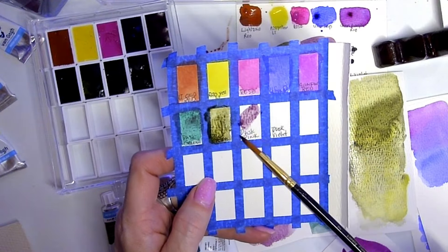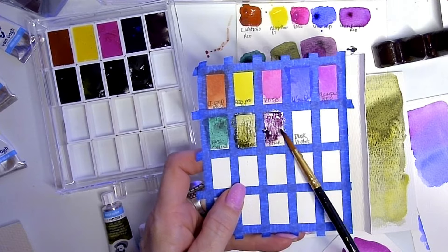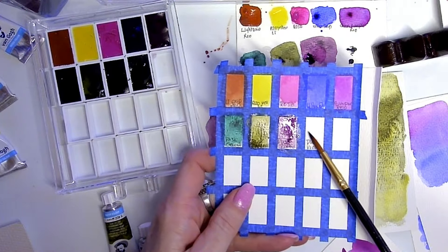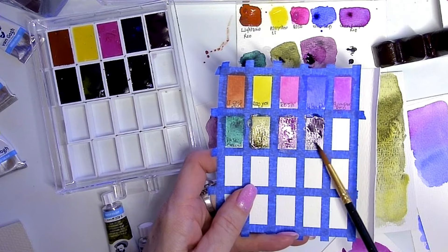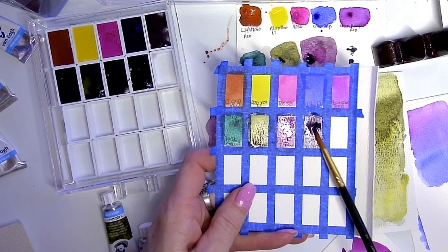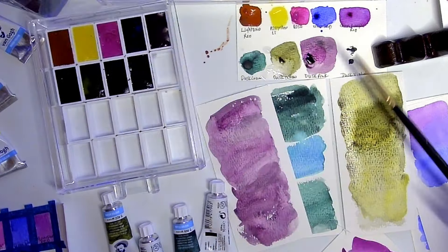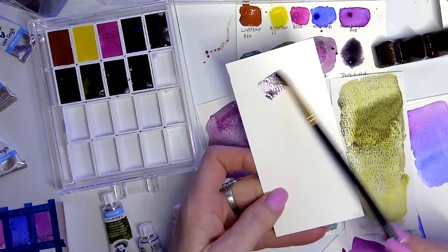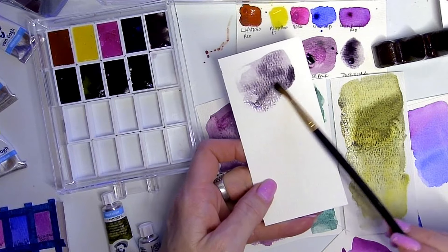They granulate nicely. I think off the top of my head I'm most impressed with their dusk colors. There's also a Japanese watercolor — I think Kuretake makes some dusk colors that I'd like to try, though they don't come in tubes so we can't do dot cards with them, but it would be fun to try. Here's the dusk violet — let's check it out. Re-wet is decent but it doesn't have a high tinting strength. That's all I'm really getting from a dot — kind of a low tint.